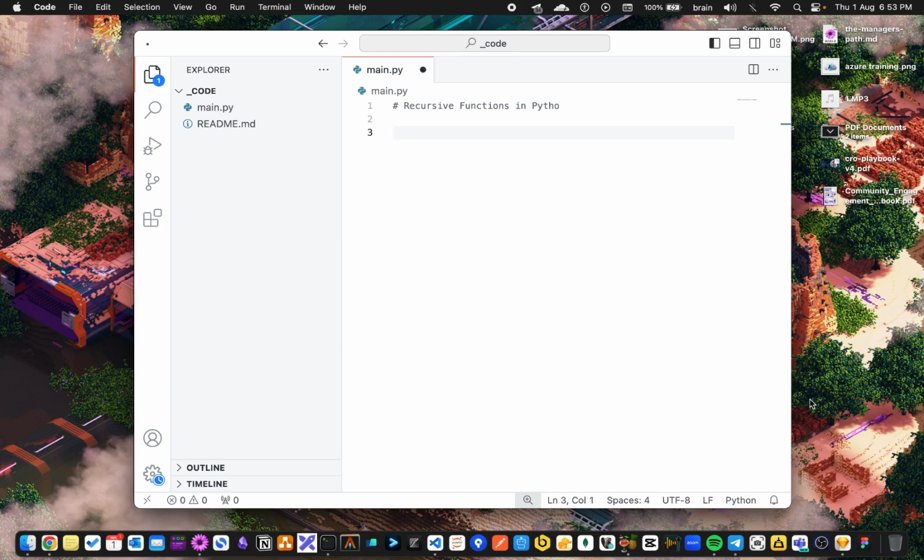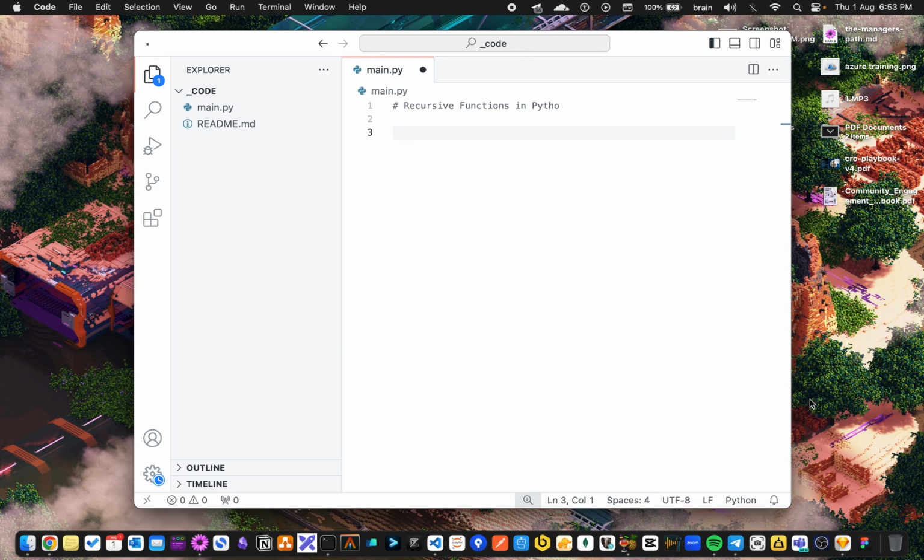One thing we should consider when working with recursive functions is that we have two concepts to look at. The first one is the base case, and the second one is the recursive case. The base case is the condition that the recursion must reach before it ends. The base case is important because it prevents the function from calling itself infinitely. You need to get to a particular point where the recursion ends.